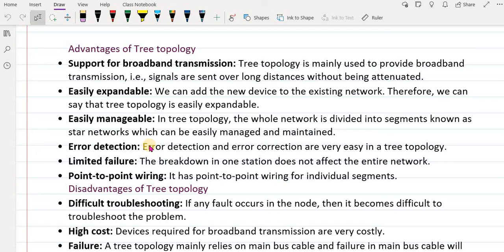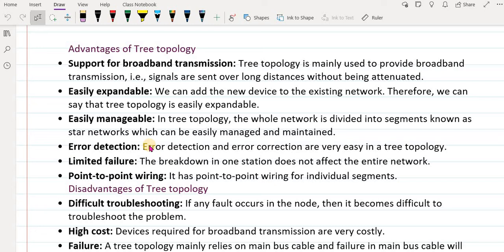So the advantages of tree topology are, the first one is the support for broadband transmission. Tree topology is mainly used to provide broadband transmission. For example, signals are sent over long distances without being attenuated. The second one is easily expandable.